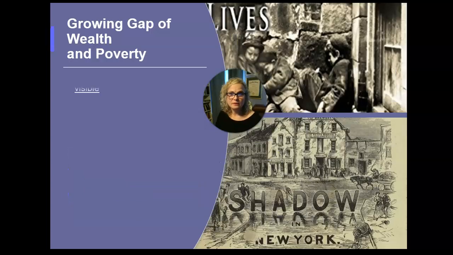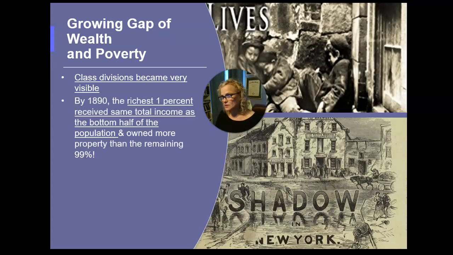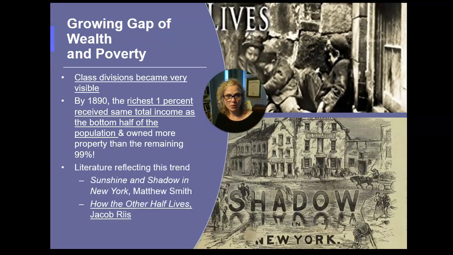Like I mentioned before, there's a large gap between the rich and the poor. I already mentioned this statistic, but the richest 1% had the same income as the bottom 50% of the United States. That is an enormous gap of wealth between the rich and the poor. People begin to write and talk about this. This is the beginning of the Progressive Era, which is part of chapter 18 in our book, but we do see people starting to speak out about this. Some people wrote books, so this is the very first time we start to see dystopian and utopian novels that really address this inequality.